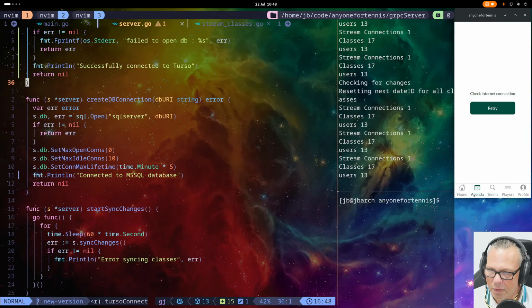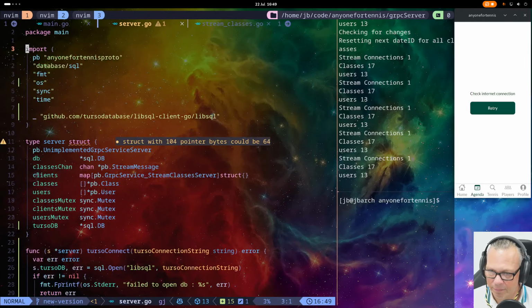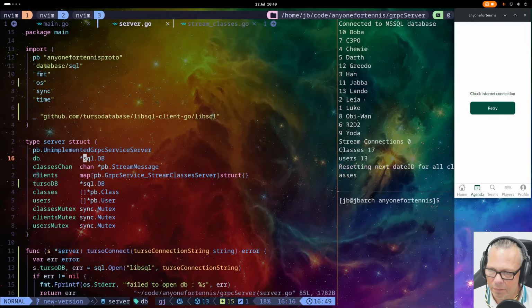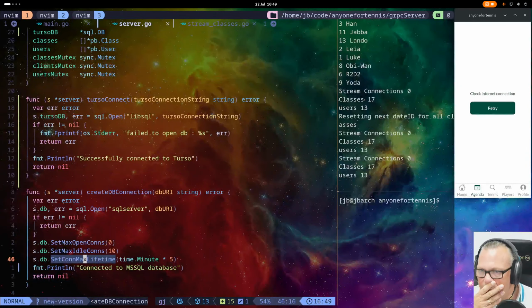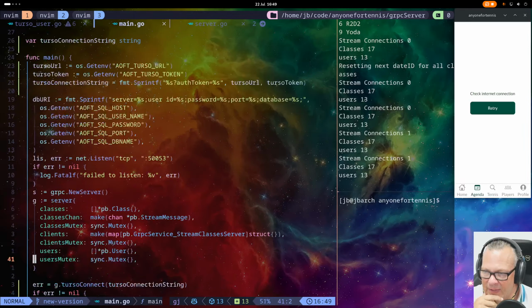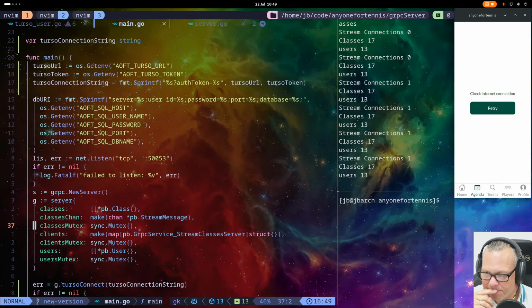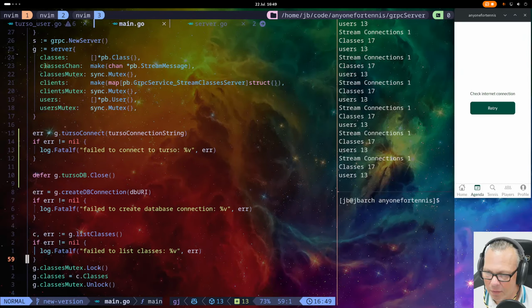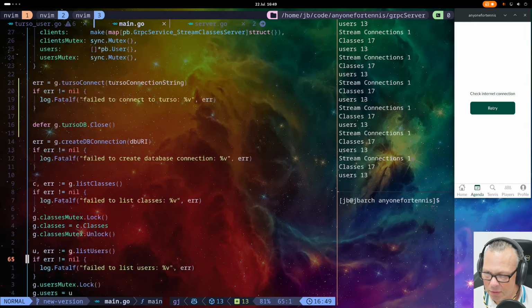So the streaming side of things, rearrange those fields. The streaming part of this back end is related to this bit where we have the classes, we have a channel, and that is how we communicate with the users.